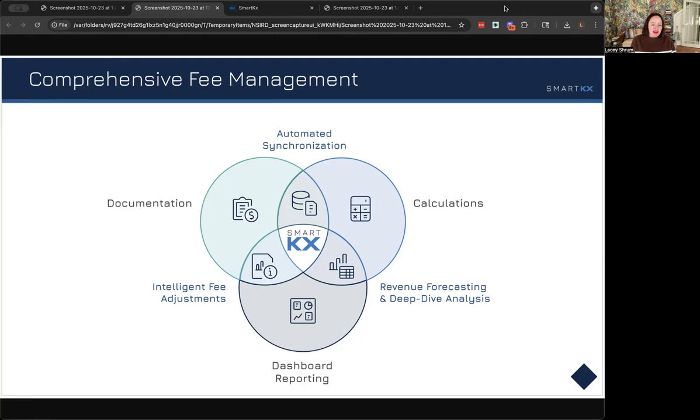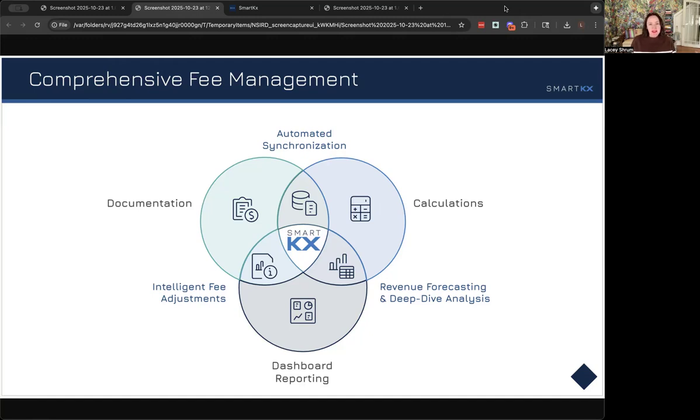Then our third piece of revenue is that we give our users a dashboard that gives them analytics for their revenue system. So things like what your average client AUM is, what your average client spend is, and then getting more into the exciting capabilities of is your average blended rate, what money are you leaving on the table, how much could you increase your revenue if you did certain things. So some really nice KPIs and goal setting tools for advisors to move from a practice to a business.